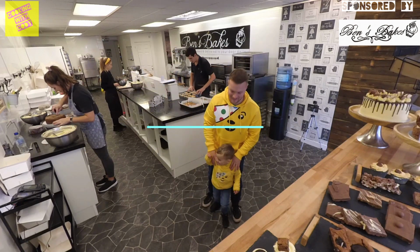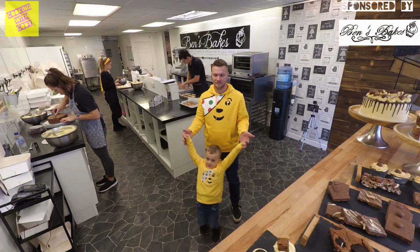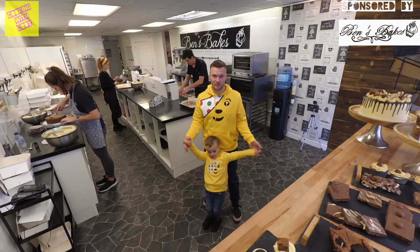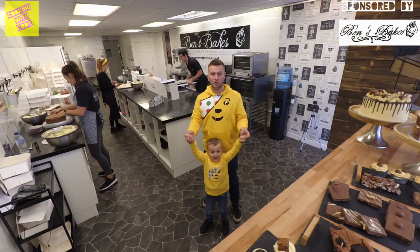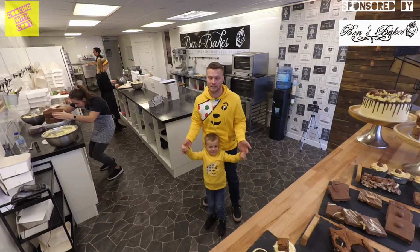Rent bikes down in Paignton. We're going to do our little feature where we're providing some cupcakes for kids' birthdays this weekend. So we teamed up with the guys at Ben's Bakes, and we're all going to go out on Saturday and deliver some cupcakes to five lucky children.